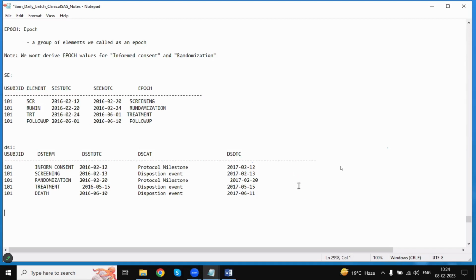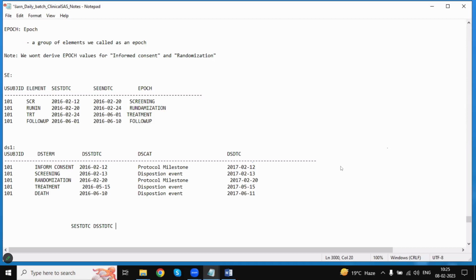So what is the simple step? In your intermediate disposition domain and your SE domain, you have to merge. While you are merging, make sure your disposition date, your DSSTDTC date, is falling between SESTDTC and SEENDTC.